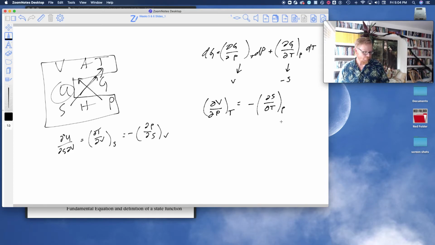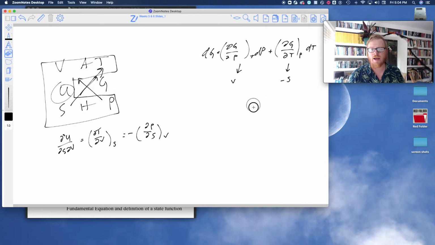Okay? And all of that, wait, did I get that backwards? I got that backwards. Okay, let's talk about why I got that backwards. Oh yes, okay, so I'm going to start with v. I recognize from my fundamental equation, dg equals v dp minus s dt. Okay? So I'm going to start with v. I'm going to say partial of v. And aha, yes. So v here is depending on p. I got to switch that. Now I got to switch v to t. Okay.